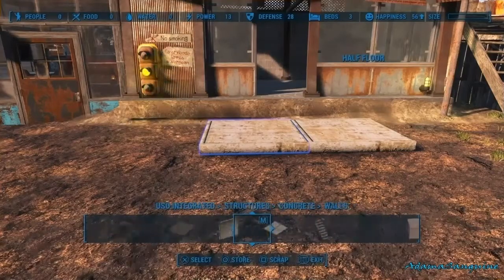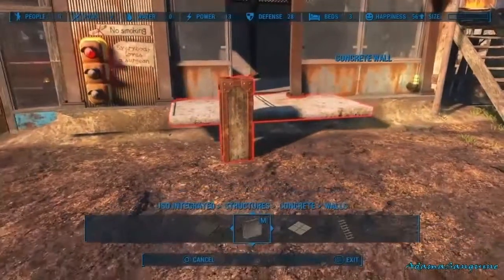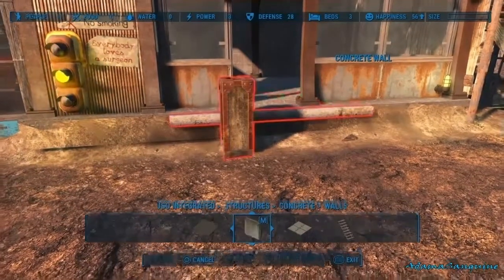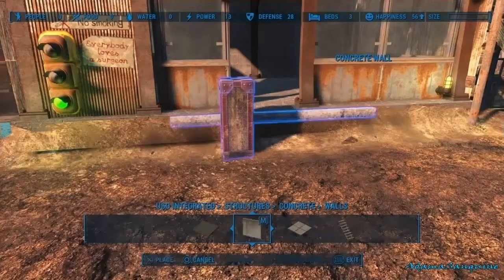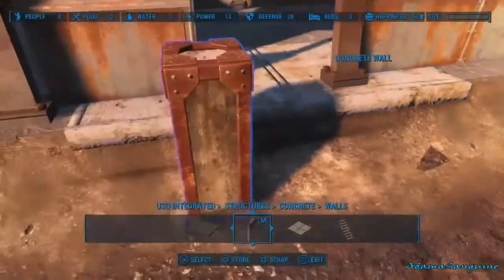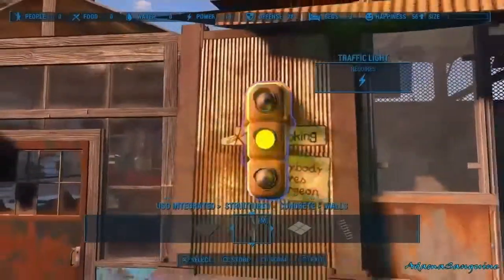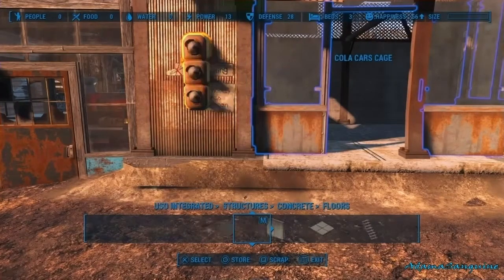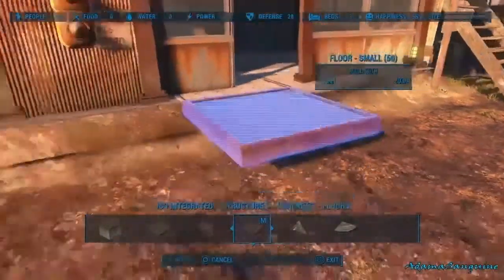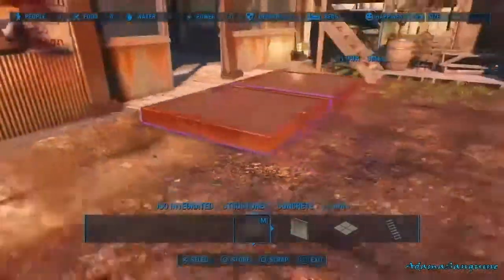I think you guys are going to really appreciate how that turned out. Old school pillar glitch to get these up in place - this is just a placeholder so that I can snap my little stair steps in here. The nice thing about using the Diamond City Shack is it's very squishy, very forgiving. I was going to put in an extra piece of walkway just because I didn't like how ugly that left hand corner is, because you do have to sink the Diamond City Shack since it sits very high. I'm glad I watched that video Cordless 7 did because otherwise I wouldn't have known I need to cover those up.